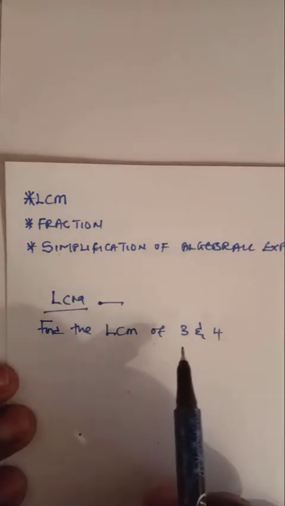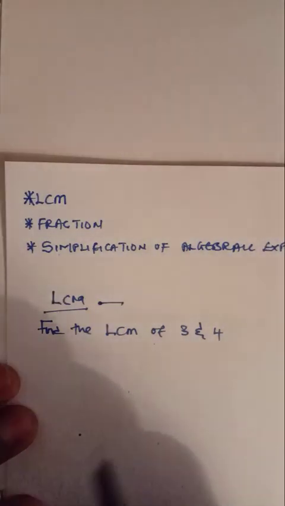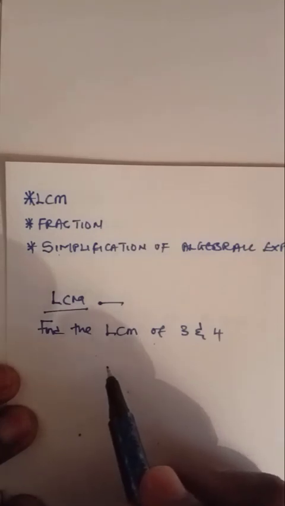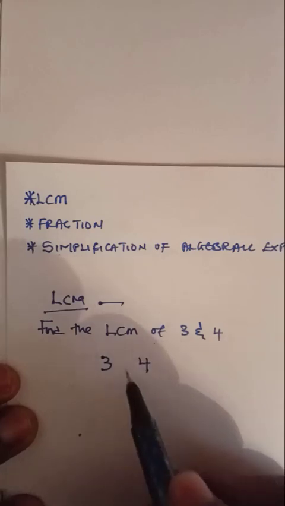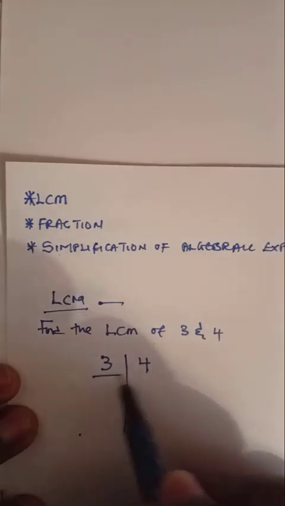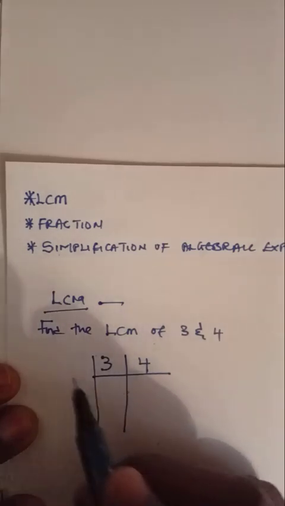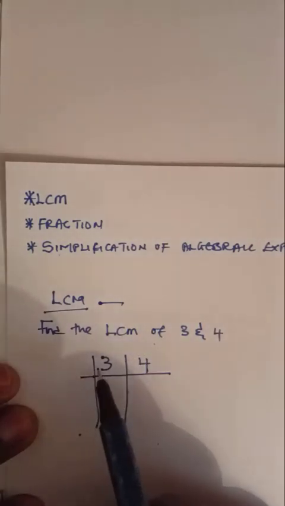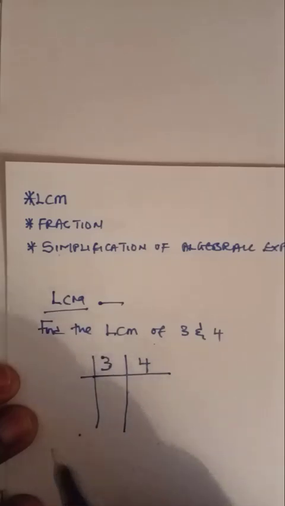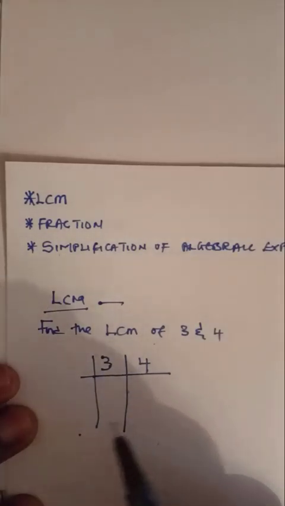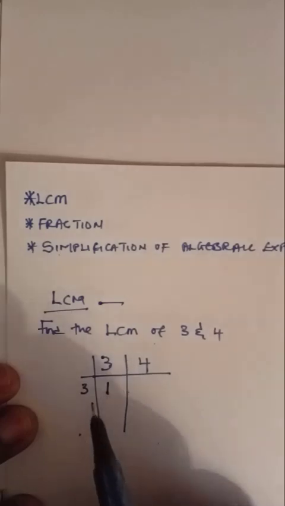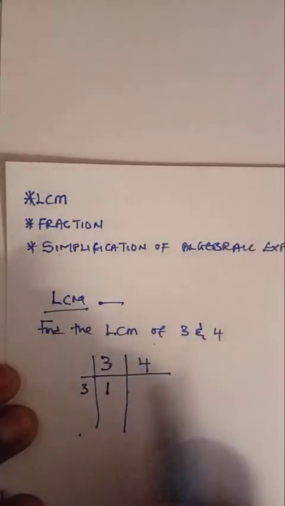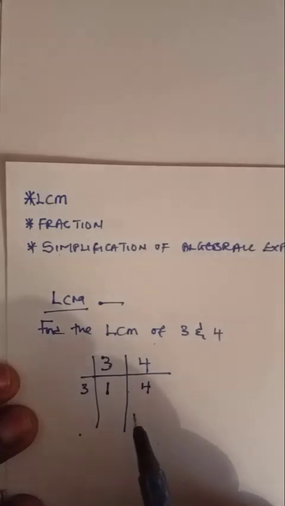So for us to find the LCM, in our previous video, remember how we did it? We used the long division. So we have 3 and we have 4. So we draw a line here, and what we're looking for is the number that can divide 3 and 4 without a remainder. But there's no number. So we first divide 3 with 3. And when 3 divides 3, it gives us 1. But since 3 cannot divide 4 without a remainder, we bring 4 down.